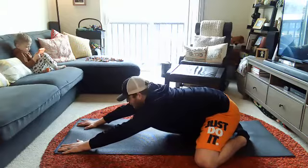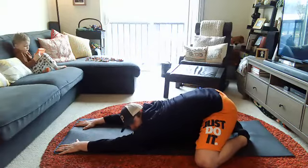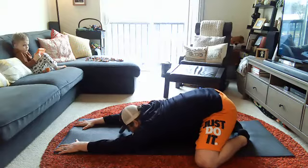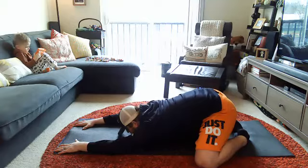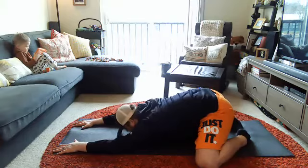My next move is once I push my hips back, I'm gonna lower my chest and my armpits down, creating a stretch in my lower spine. This is called arms extended child. Breathe. If you can, widen the knees out a little bit more, press your hips back a little bit more.